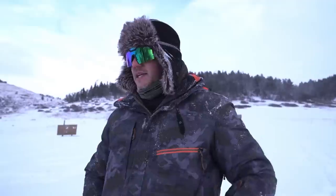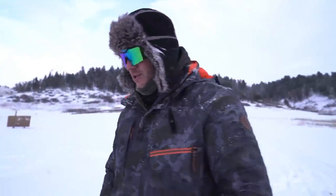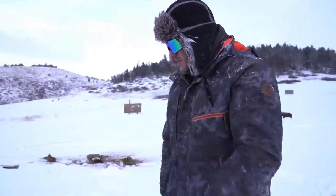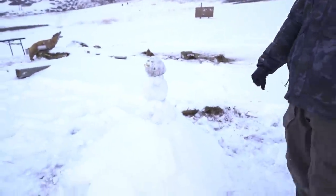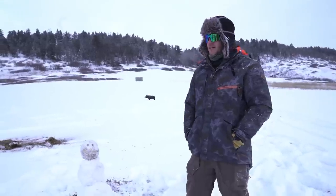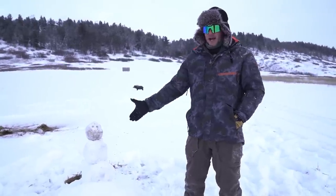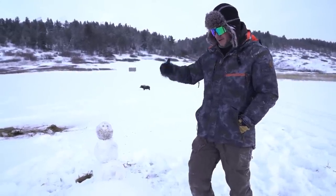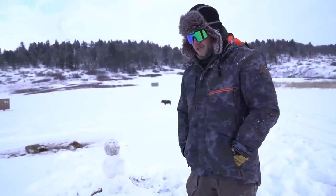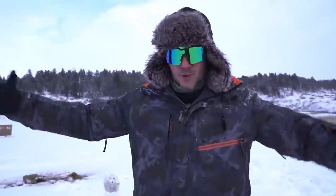We wanted to see how bulletproof snowmen are — everyone thinks about that when they're merrily making snowmen near Christmas time. The problem is it's in the negative teens right now, so this is the best we could do. We had to bring water out here and form this snowman, it was really hard. It's very cold. This is a Texan guy trying to make snowmen. If we only made one snowman, I have no idea what we're going to do with the rest of this video — we'll probably just shoot some snow and be like, look how cool that was!